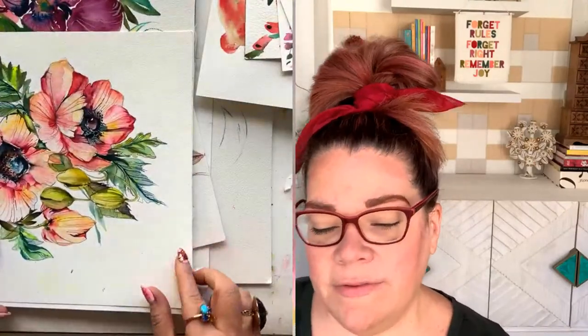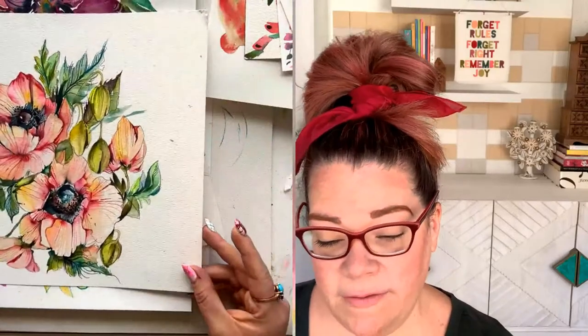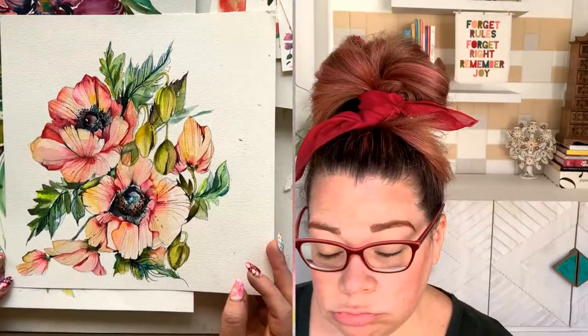So I'm gonna put that one in the, actually this one. Okay, talking to myself. I have yet to decide truly if this one is gonna get released. I put her in the pile because I know a lot of you loved her, the poppies, but I don't know if I can part with her. So I'm just gonna put her over here, my friend, I don't know.